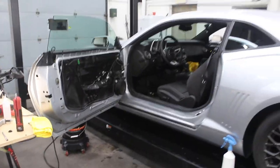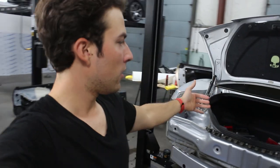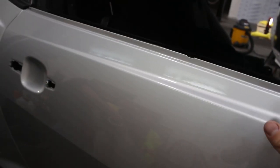So I just finished claying this side as well, and pretty much all the 2/3 back of the car are clayed right now. The gas cap came off there, as you can see, and Chris took the door handles off, took the trim off here so we can tuck the wrap nicely inside there.